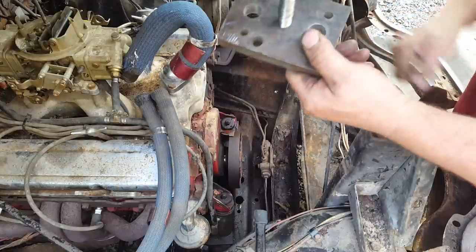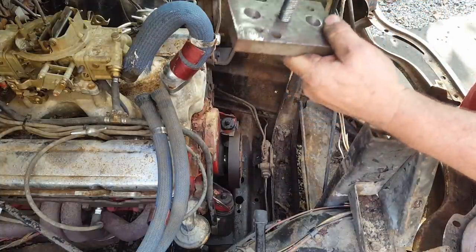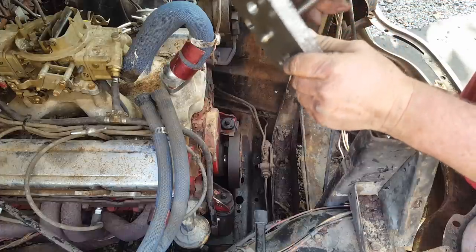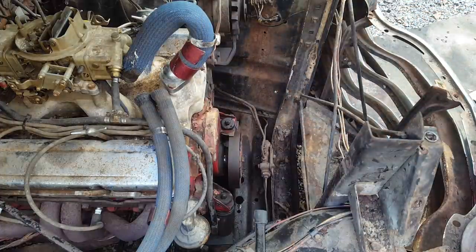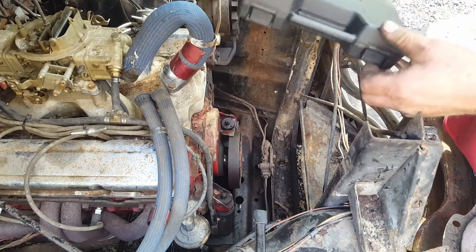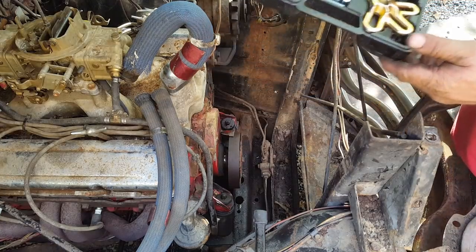Homemade balancer puller locked up on me. These threads should be fine thread, but I'm sure that's all I had at the time when I made this, so this ain't no good anymore. So I went to O'Reilly. I got the next best thing, an actual puller. So let's see if this will work.